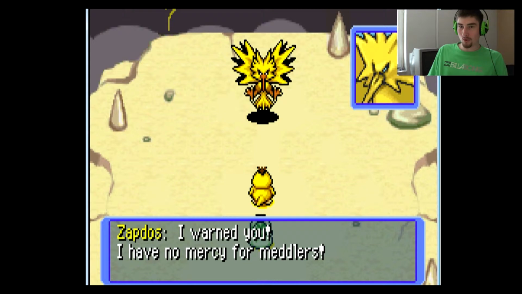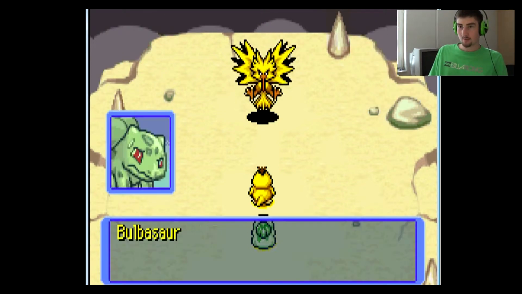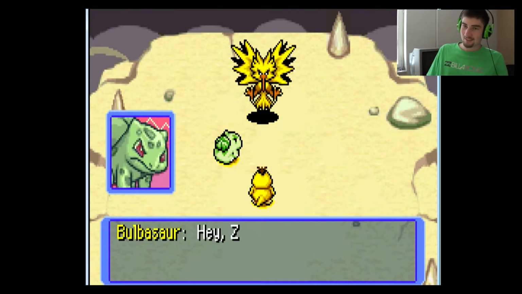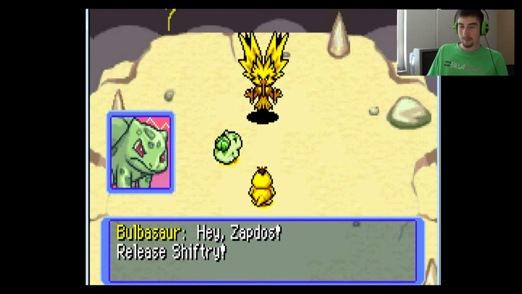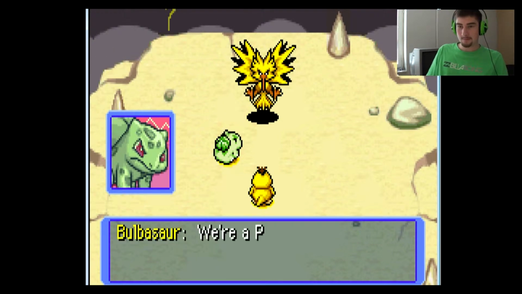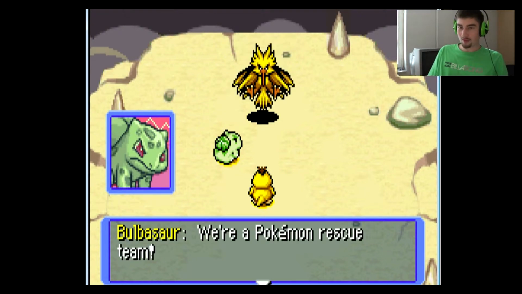I warn you! I have no mercy for Metalus! Not scared. You don't frighten me. Hey, Sados! Septas! Release Shiftry! We're a Pokémon rescue team!